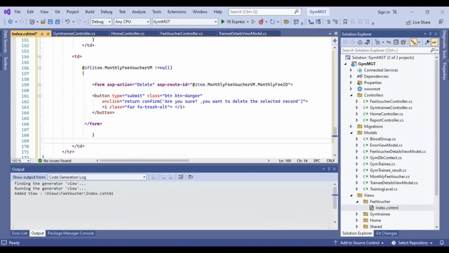Now we will run our project and we will see if our index view is working as expected or not.